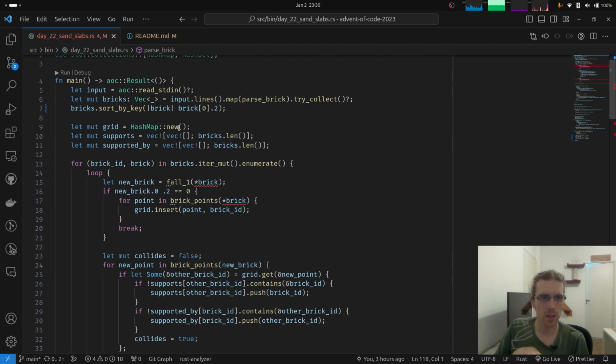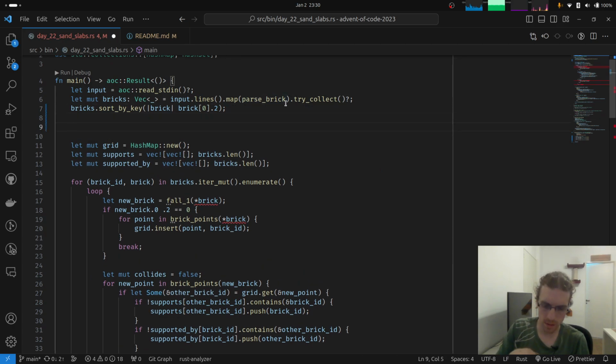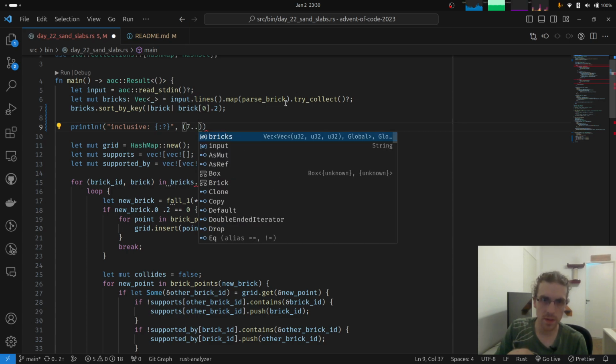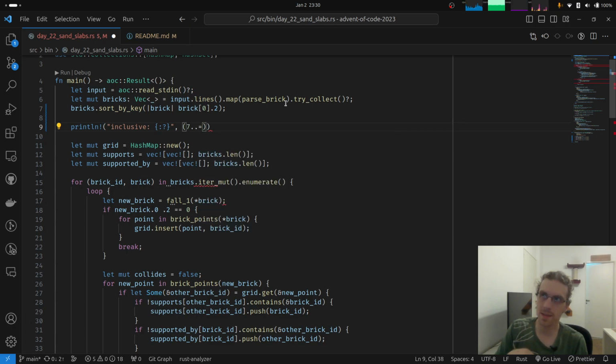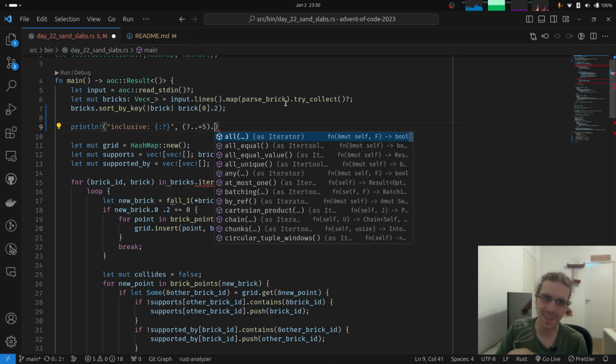We can then check. Let's actually write down this assumption here. What happens, inclusive, let's say, what happens if we do whatever, like 7, if the start is bigger than the end, but we do it inclusively.